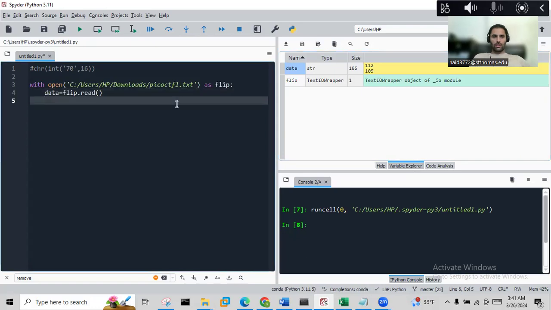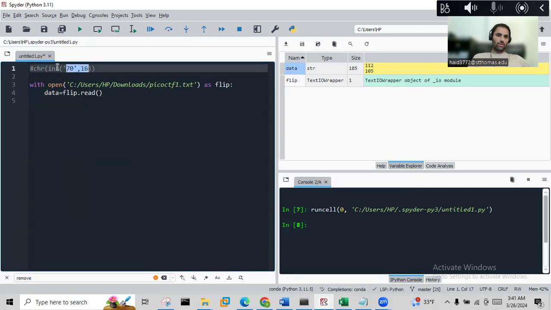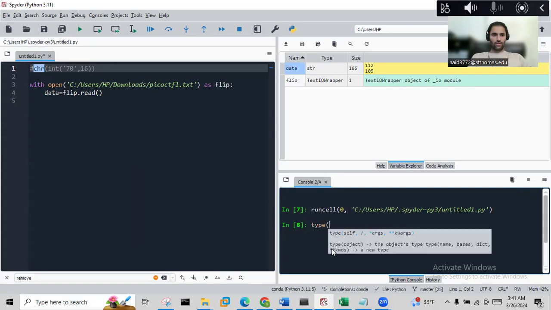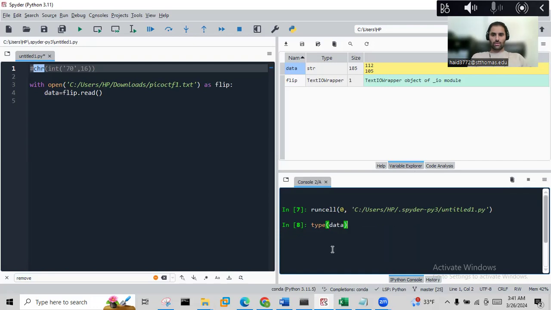So once this is done, you remember the formula? We have to convert these numbers into int form and then into the character function. So let me see what type of data we have got. It is in the form of a string.